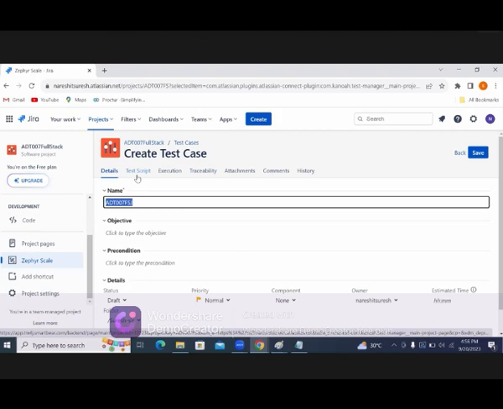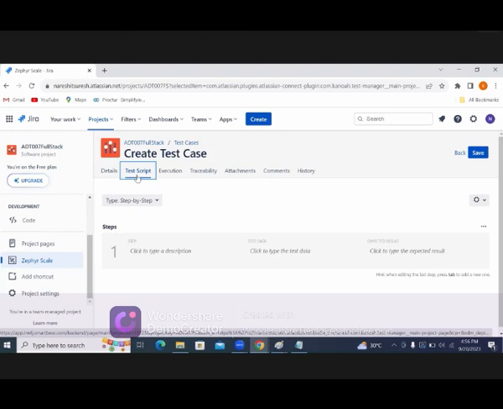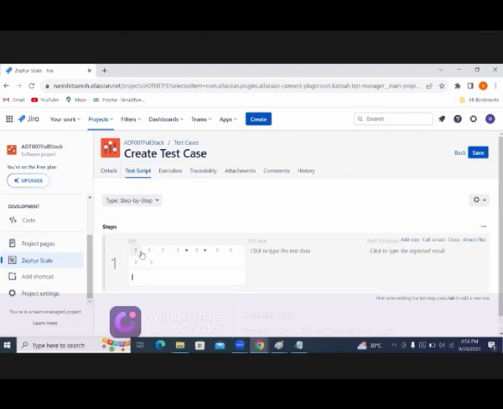So that is another tab. You need to click on test script. Then, as usual, you have to take care of providing the test step. Same thing that you did in the template, here also you are doing the same thing. So we got two different approaches.